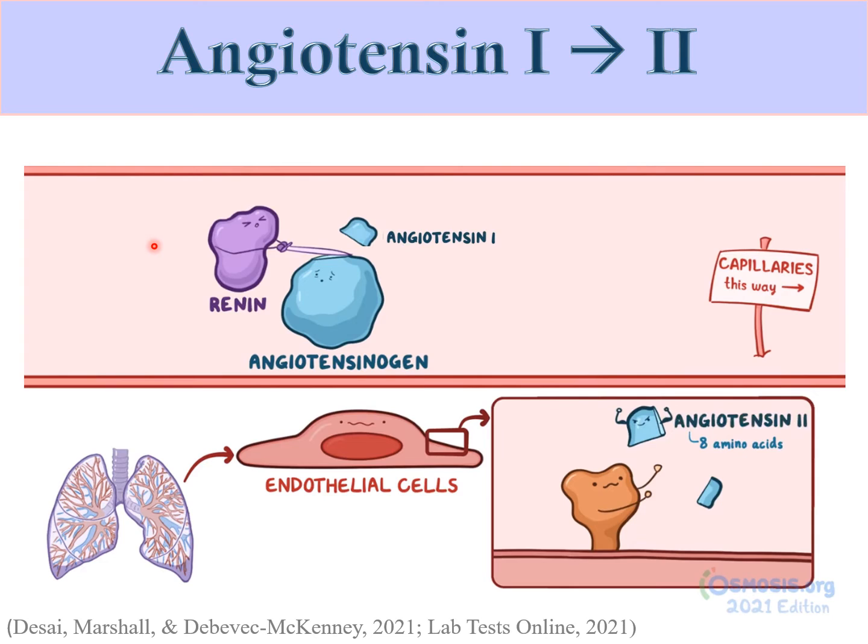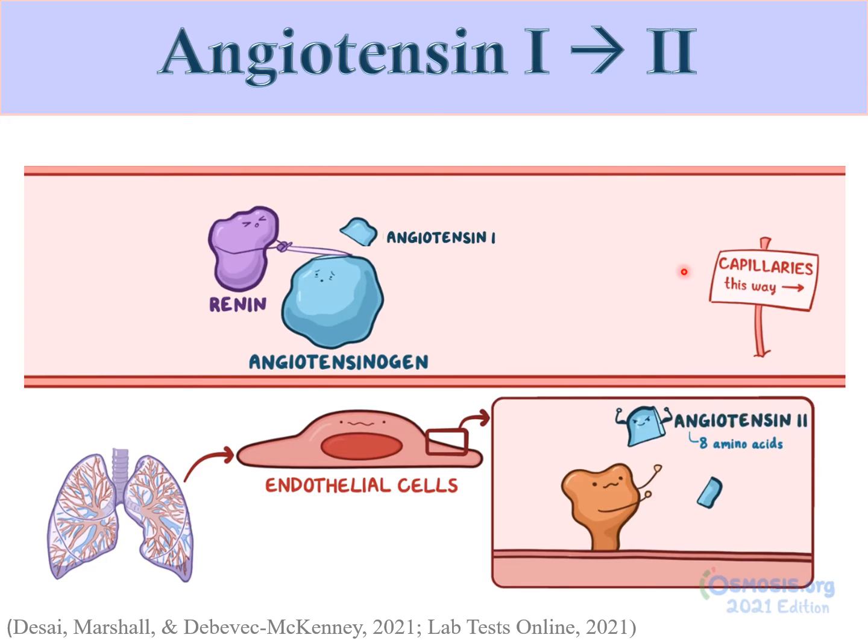Now at this stage, renin has been produced. Renin is actually an enzyme that gets into the plasma and it starts to look for its primary substrate, which is angiotensinogen. Angiotensinogen is a very large protein made up of over 400 amino acids that's produced by the liver and is always just kind of hanging out in the blood. When these two meet up, renin actually cleaves off a huge chunk of the angiotensinogen protein, leaving behind only a tiny fragment called angiotensin-1 that's only made up of about 10 amino acids. That's kind of like being a tiny little pearl in a giant oyster.